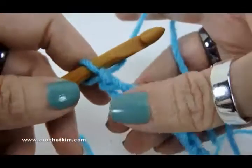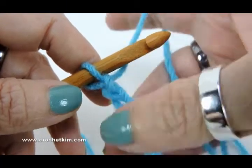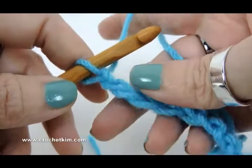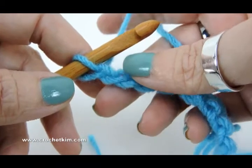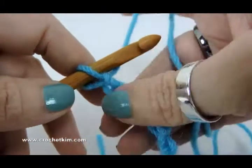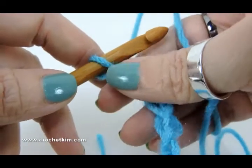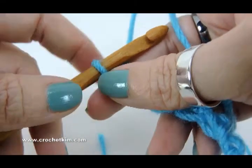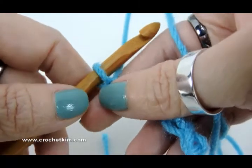As I mentioned in the Tunisian crochet, the half double crochet last night, I was able to locate two different half double crochet versions, and I just did one of them. But I'm going to do another one because I had someone ask for another one. Now, I can't get caught up with doing every single version because seriously, this is the way Tunisian crochet is. You can just do something a lot of different ways.